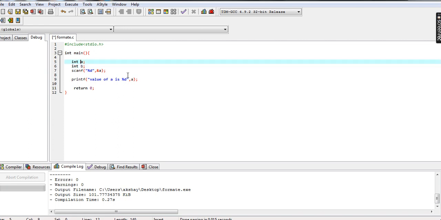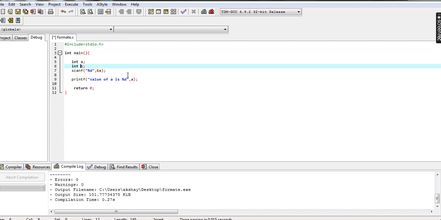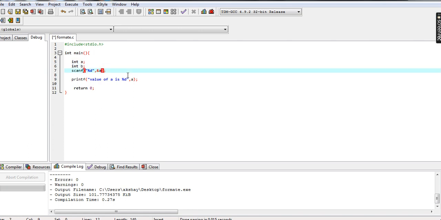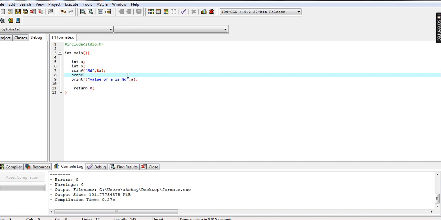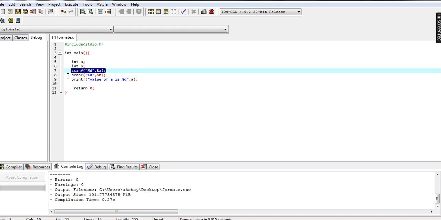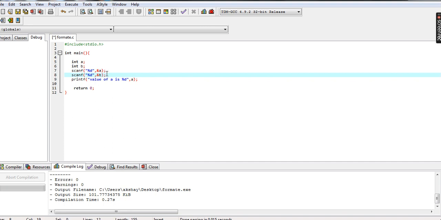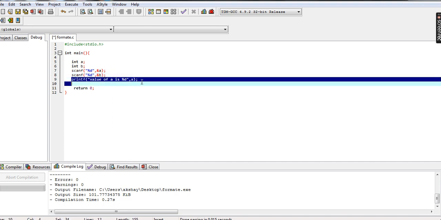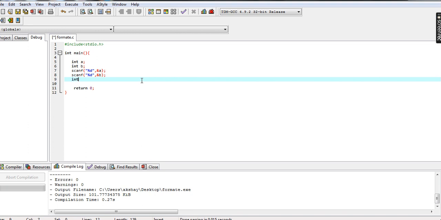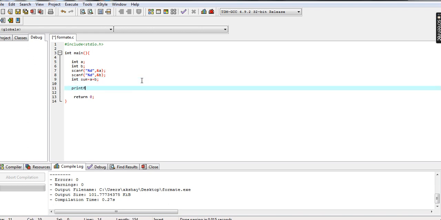So here I take two variables a and b and I ask scanf %d, &a and b. Okay. So first it asks for the value of a and then after it will ask for the value of b, and we want the sum of the values of a and b. So I create one variable sum and it stores a plus b. Okay, and then the value of sum will be printed.